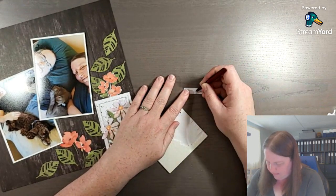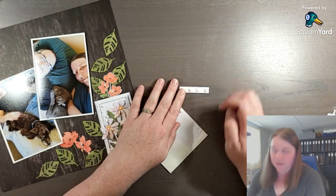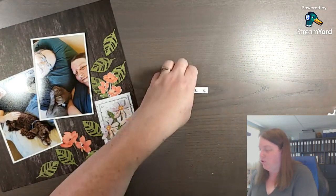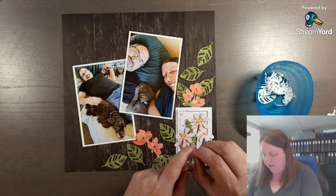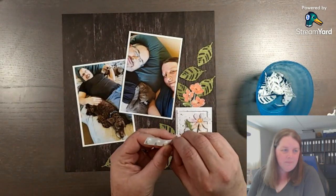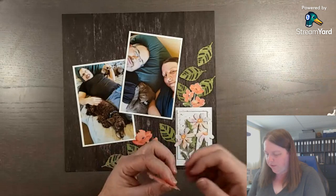But it's nice to use those ones in a kit too, or you can save them for later for maybe when you go traveling, then you can make up a little kit if you want to do some crafting, scrapbooking while traveling. So what do you think of these colors?